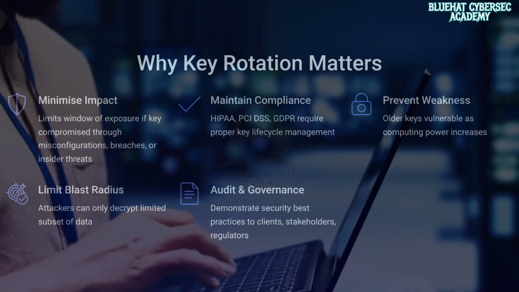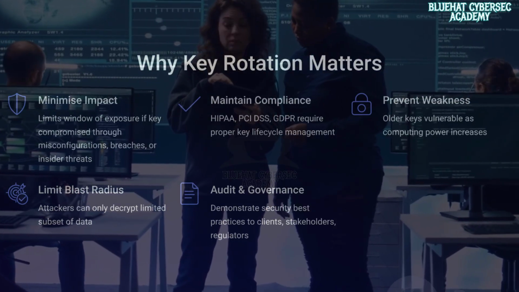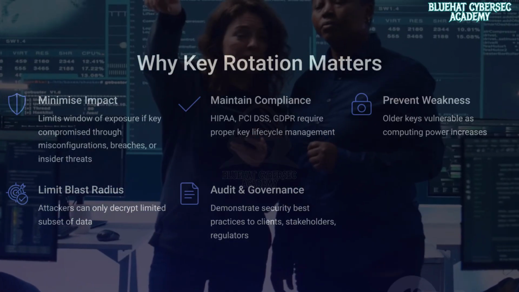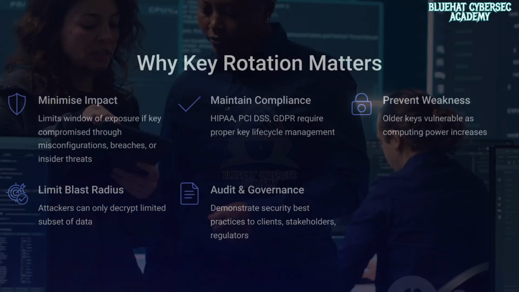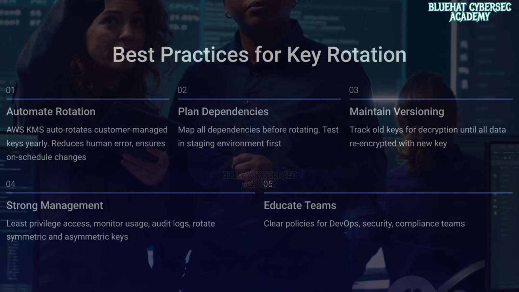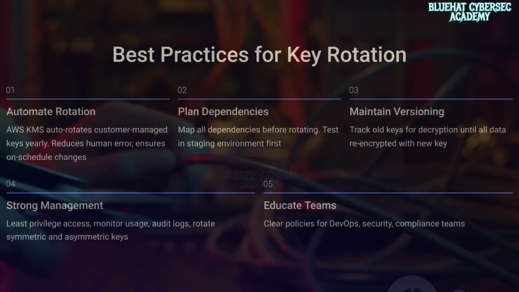And finally, regular rotation enables audit and governance. Organizations can demonstrate that they follow security best practices, which is something clients, stakeholders, and regulators increasingly expect. So, now that we understand why rotation is important, how do we actually do it effectively? Implementing key rotation requires both planning and automation.